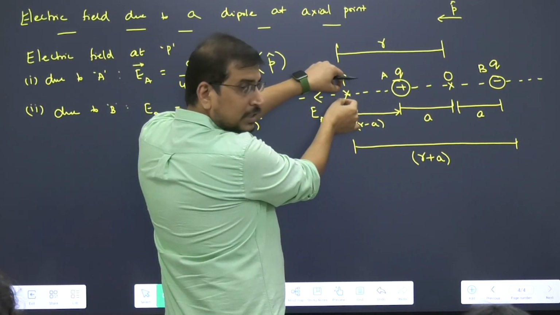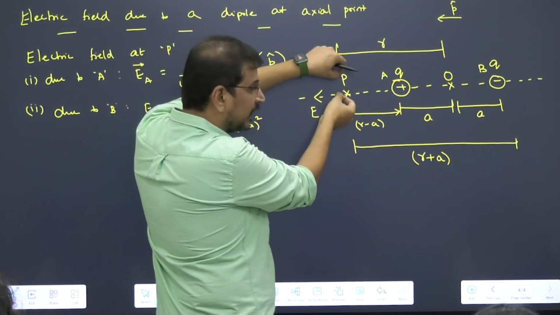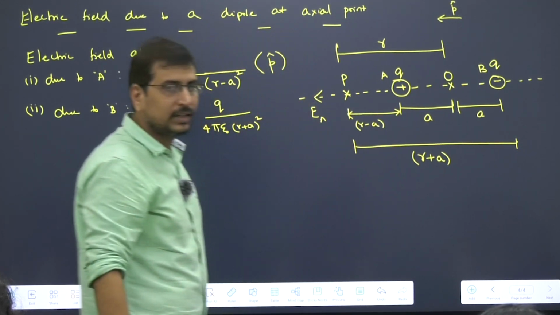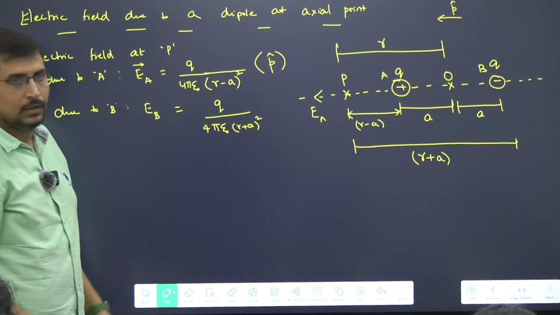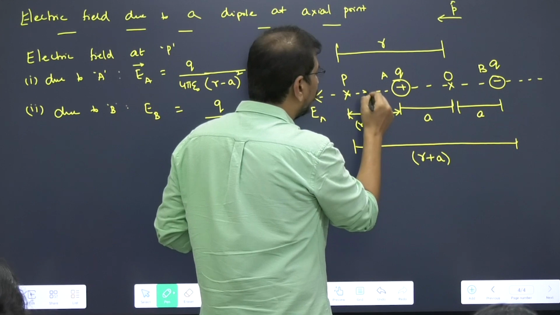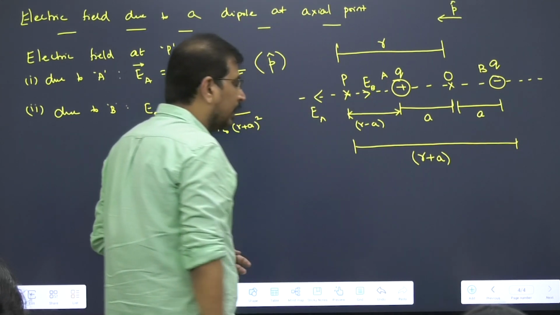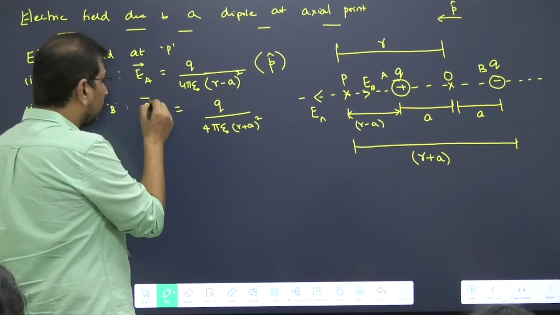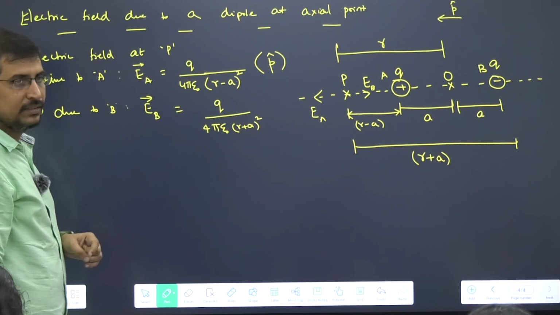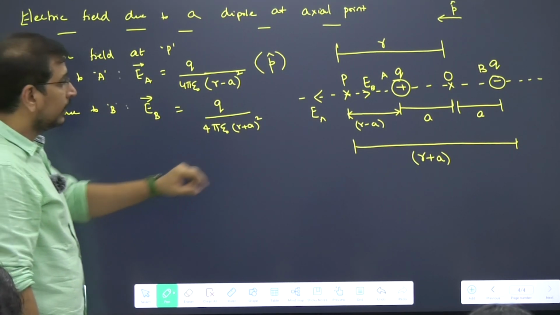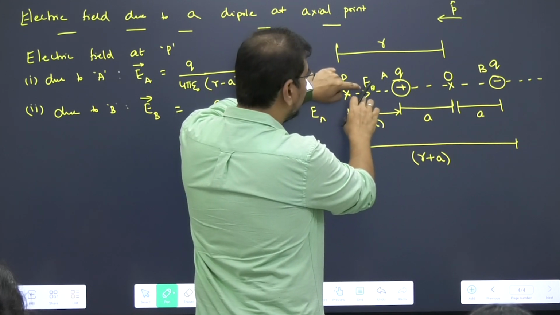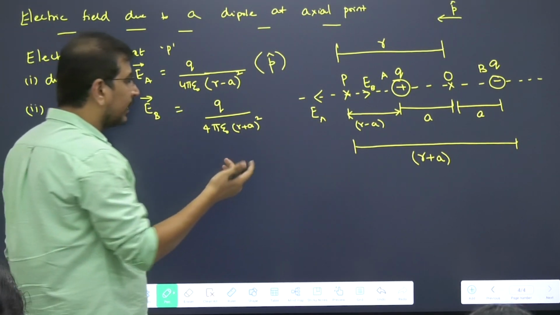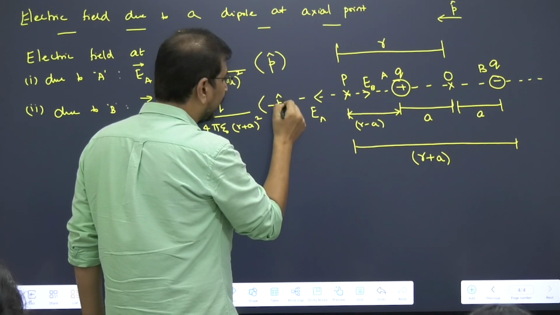So the electric field due to the negative charge at point P. If I keep a test charge here, this is how you need to visualize. By default, a test charge is positive. Will it get pulled towards it or repelled away from it? It will get pulled, right? So what should you write here? This should be the direction of EB. Makes sense, right? So if I put a bar on top of it, if I call it EB vector, then in terms of the direction of EB and dipole moment, how are they? Opposite. It is a negative of it. So I'll write it as minus P cap.